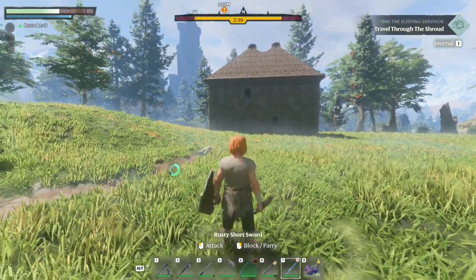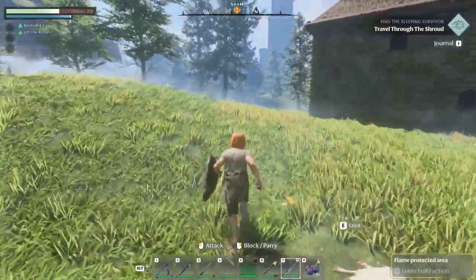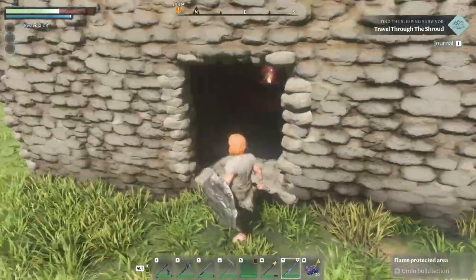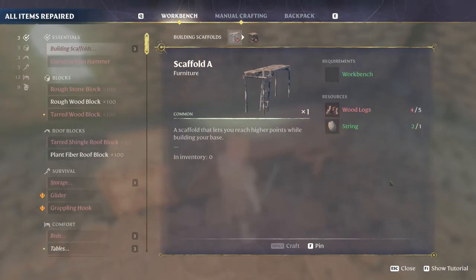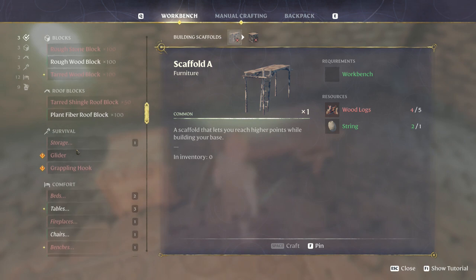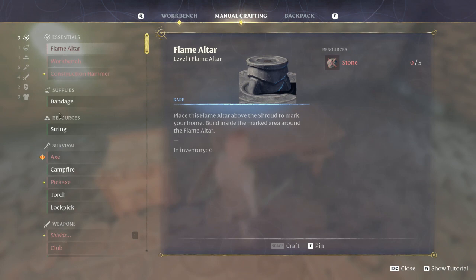So what's this sword like? Look. Nice. Right, I wonder whether we've got enough stuff to make another chest storage. Fences, windows, doors, illumination, benches, chairs, beds, storage. What do we need? String. Oh, that's string we can do. That's personal crafting string.